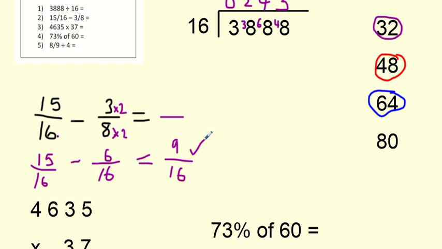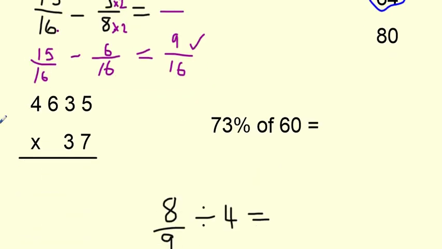Okay, on to number 3 then. Number 3 is 4,635 multiplied by 37. So I've set up my multiplication. Now you've done lots of these at school, Year 6, so I'm going to go through this one quite quickly so you're not hanging around waiting for me. So 5 times 7 is, well done, 35. Then we go on to 3 times 7, which is 21. Add the 3 we've carried is 24.